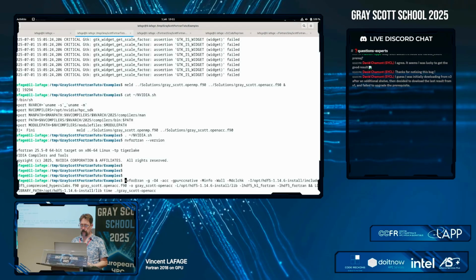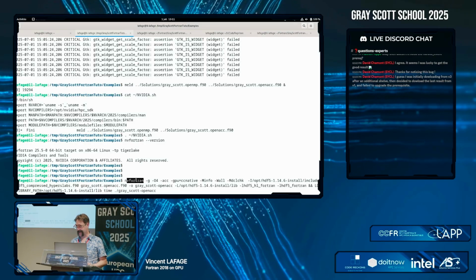So yet another compiler, yet another set of options. -g is common. NVFORTRAN goes to -O for a very aggressive optimization. You tell the compiler that you want the accelerator, and that your accelerator will be the one with the native compute capability, cc native. So you could compile for some other machine by specifying the appropriate compute capabilities.